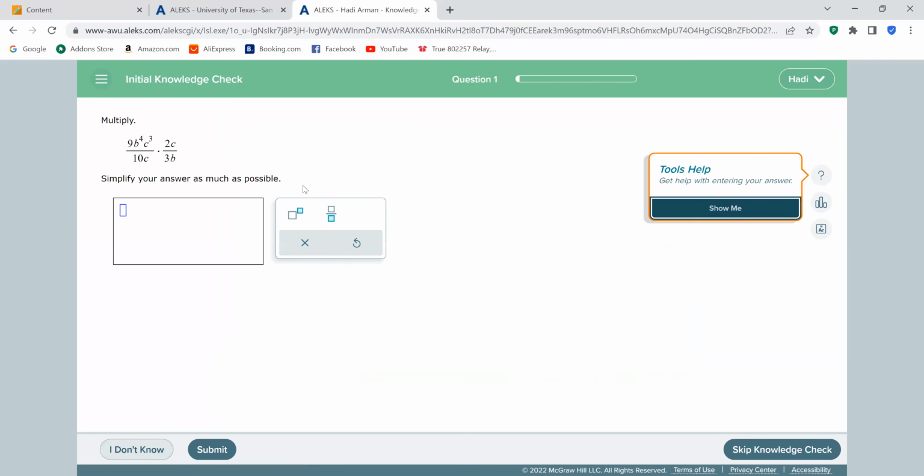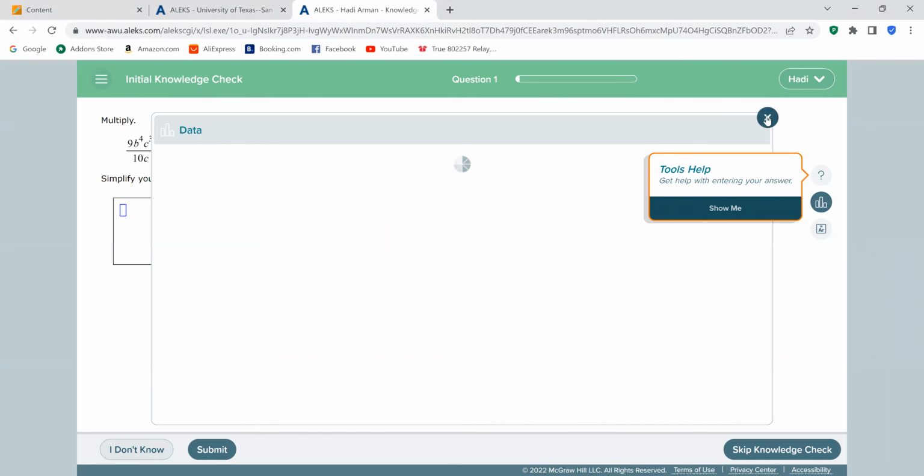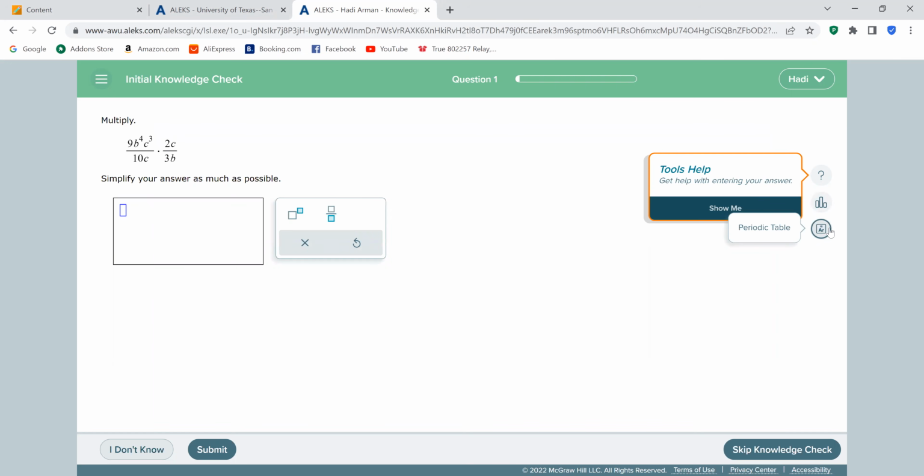And so you'll look at the question. Now over here on the right-hand side, we have the tools help. We have any data that you may need, and we have a periodic table.